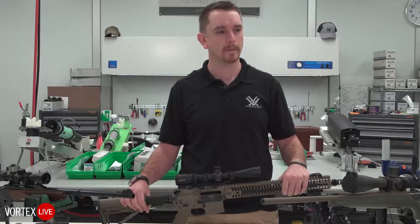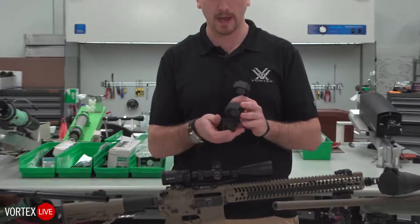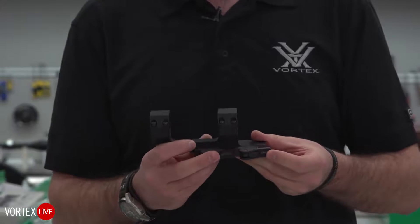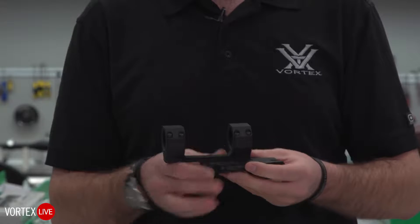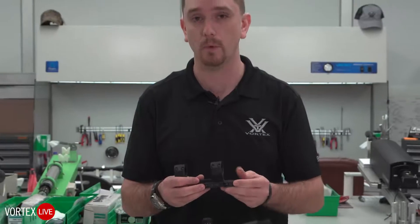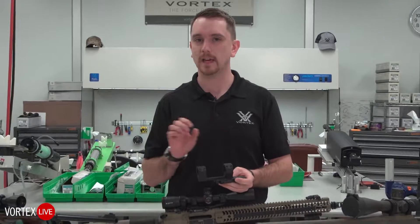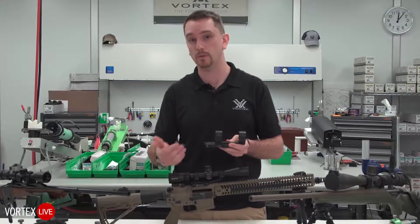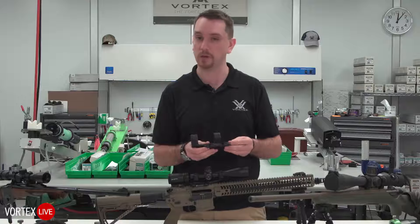Good question — do we have a QD cantilever? We do. We've always had a few here at Vortex and sometimes the models change subtly. We've got this new one here: our CM404 quick release mount. It's a two-lever quick release with what we call a horizontally split or traditionally split ring. T25 Torx up top. It has adjustable tension as well, so we can actually modify the cam tension on the Picatinny rail, which is really quite useful. If you've got a receiver or rail on the high side or low side of the spec, having the ability to adjust the cam tension is pretty critical to accuracy and repeatability if you remove and reinstall the mount. Available now — hop on VortexOptics.com and find the CM404 on there.